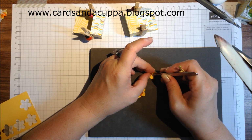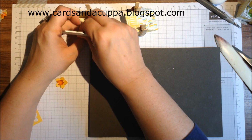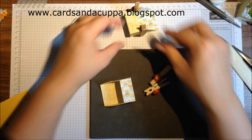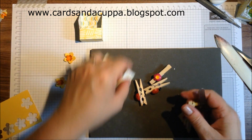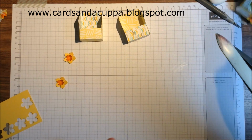Fold them up a bit more if you need to, and then just pop them aside to dry. You can take these pegs off now. That's done. That's finished with.